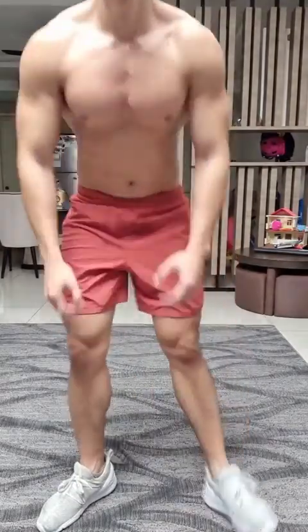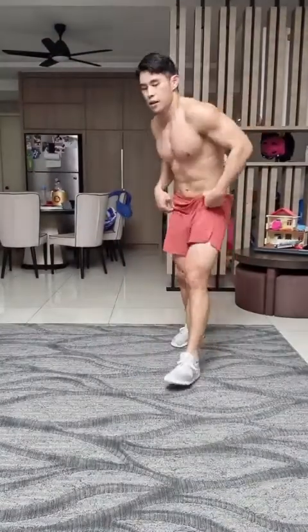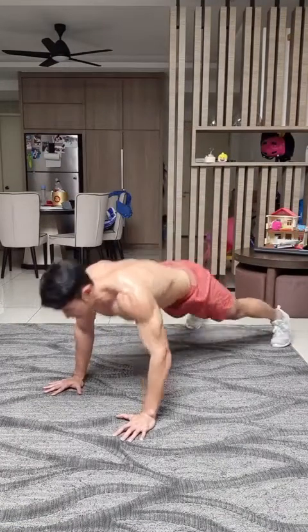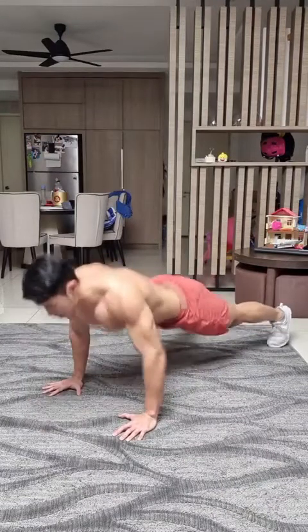Push-ups. For the chest, for the shoulders, for the triceps. Push-ups. 3, 2, 1. For 30 seconds. Go. Do one by one. Or you can speed up.